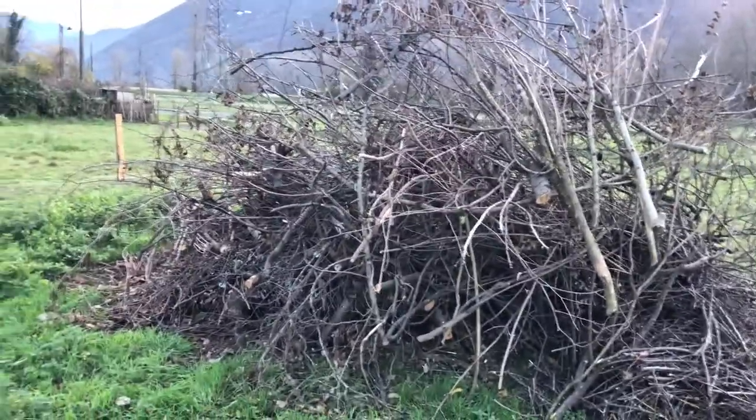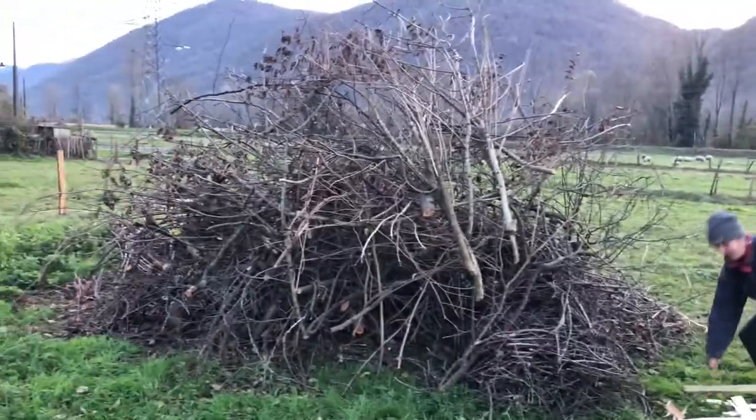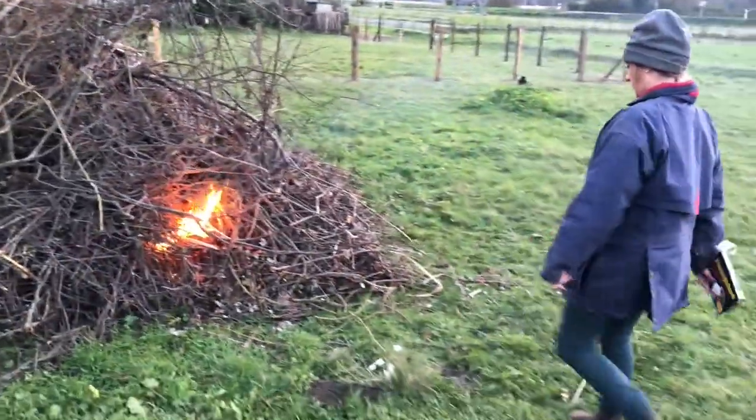So we thought we'd better get rid of the bonfire before our fencing goes up. Oh, he loves his bonfire. Cheers.